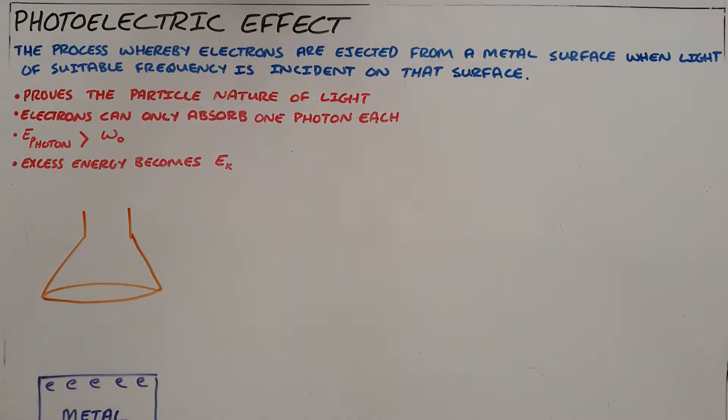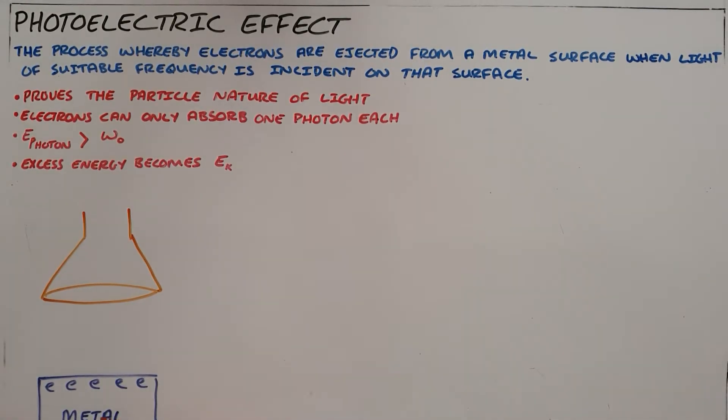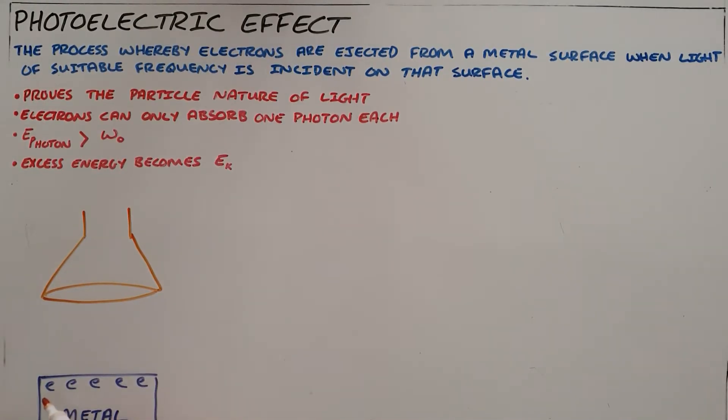We remember that a metal is a substance where all the nuclei are bound together and the electrons are free to move around in what is called a sea of delocalized electrons, which essentially says those electrons are free to move anywhere on that surface, but they would need a certain amount of energy to escape that surface.